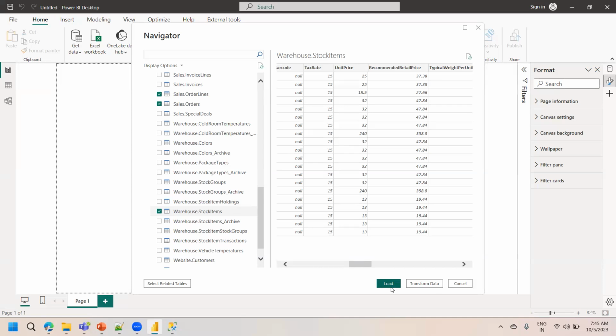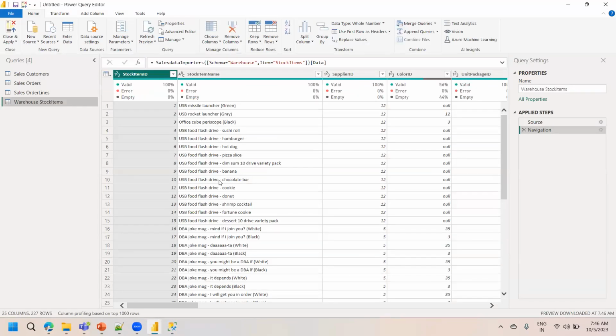Don't load it. The basic, very important transformation is data type cross verification, because it's a database. By default, whatever data types were allocated while creating the table will be loaded automatically. Sometimes the date format which they defined in the backend will be projected the same way in your Power BI desktop too. So try to use transform data here. Select it. Instead of directly loading, select transform data. These four tables are available on your left hand side.